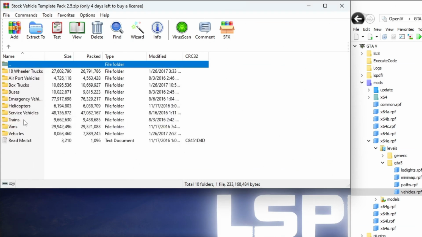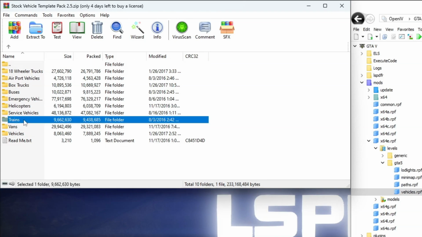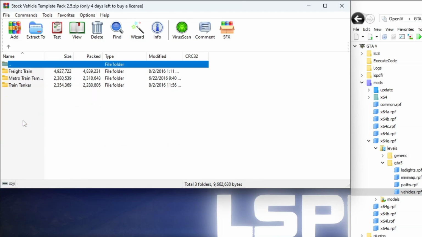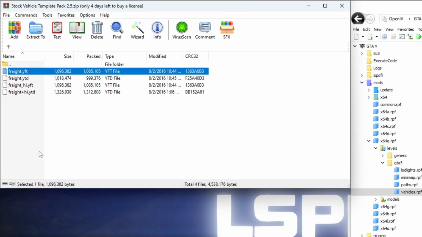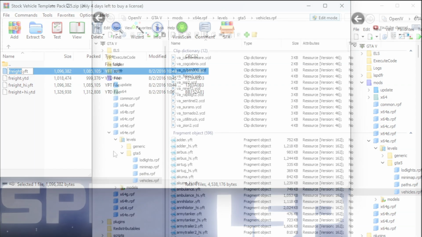And then what you got is going to go to trains. Go to trains and go to freight train. Okay, and then click on your model files. This is your model files right here. Now go ahead and do yourself a favor. Highlight one of these right here, hit F2 on your keyboard, and hit left Control C as in Charlie to copy that freight word.